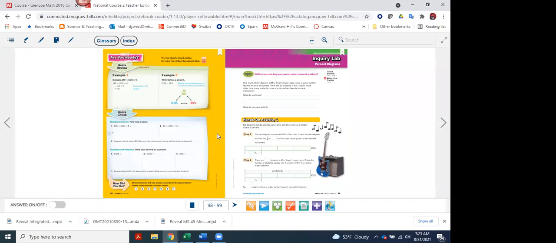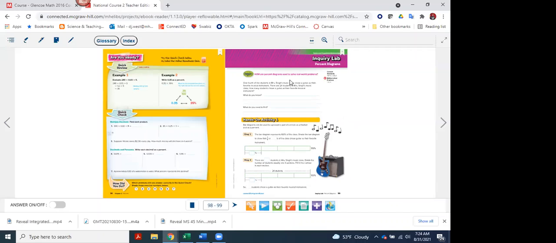I do strongly suggest that you do the Are You Ready? Because it will help you understand the prerequisite skills your students need. And if they don't understand, we have support resources in the program. Now, what I'm going to do really quick, I'm just going to flip through a few pages because you're going to notice in Glencoe Math, the inquiry labs are going to be a unique color. So it's this purplish color. If I scroll down, I'm going to see that I have one or more hands-on activities. Remember, the idea behind this is to help students deal with conceptual understanding.